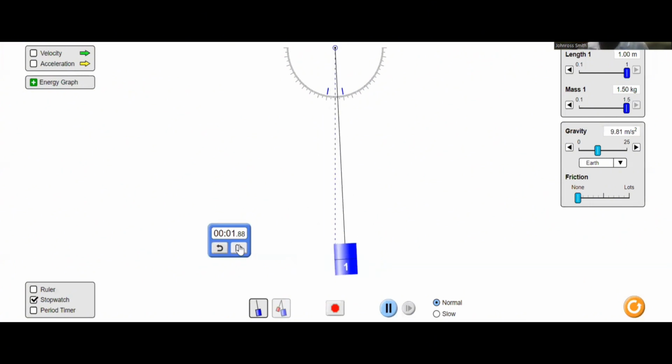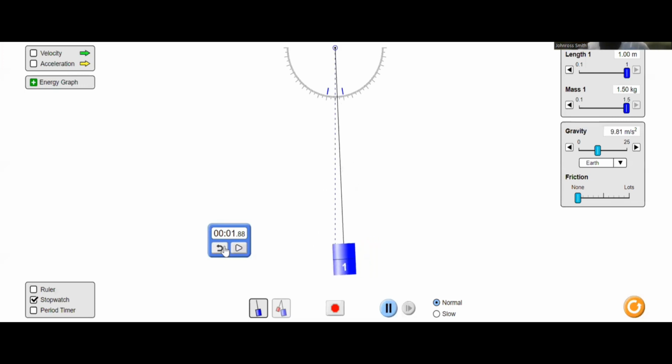So we only will identify two factors that will affect the time: the angle that we displace it at, as well as the length of the string. Now, when we do this experiment in the lab, we do not do it like we just did, where we did one oscillation. Because in practicality in the lab, it's very hard for us to time one oscillation. So what we do is to time 10 oscillations. So we allow it to swing 10 full oscillations and time that motion.